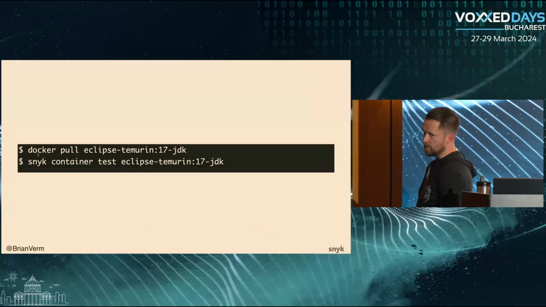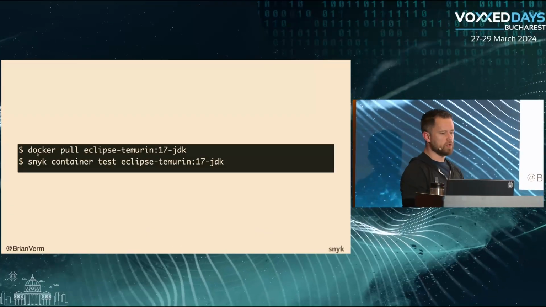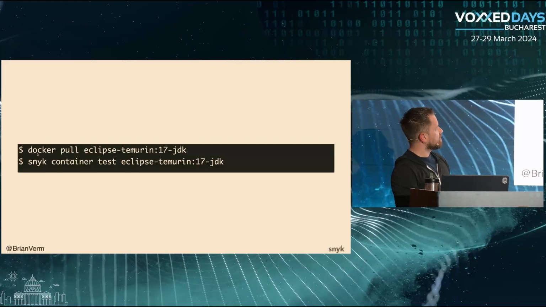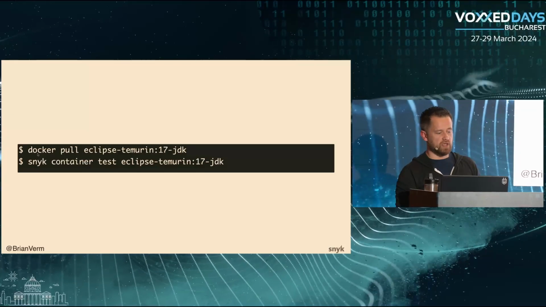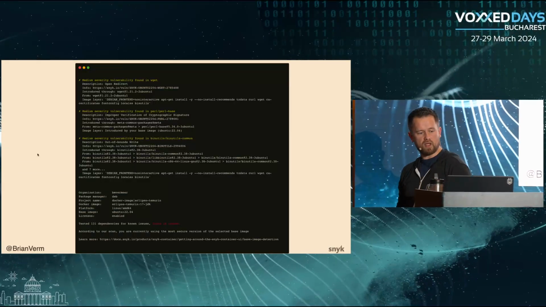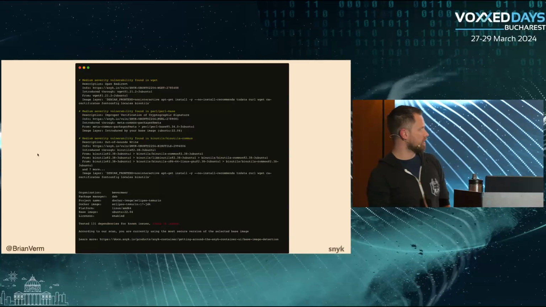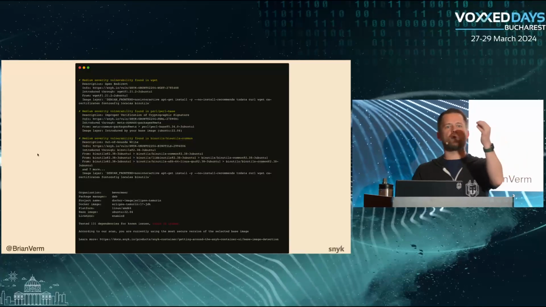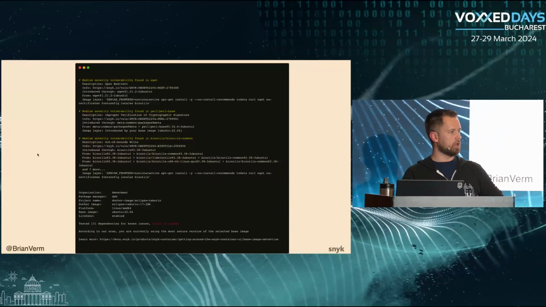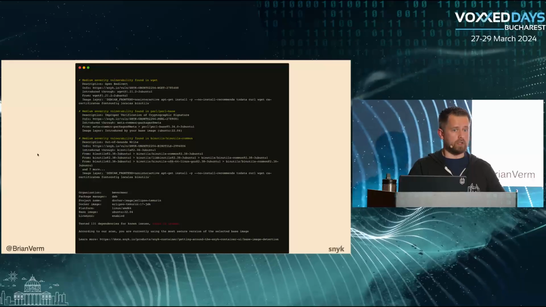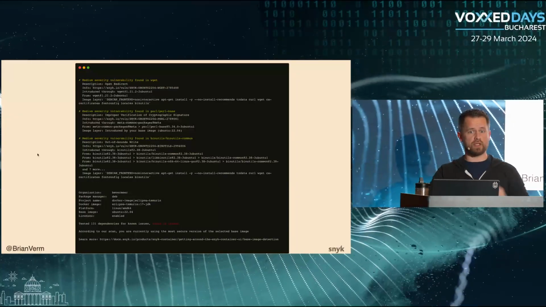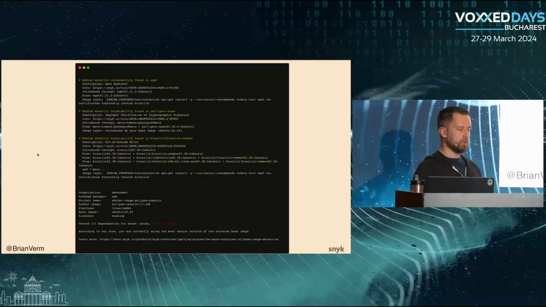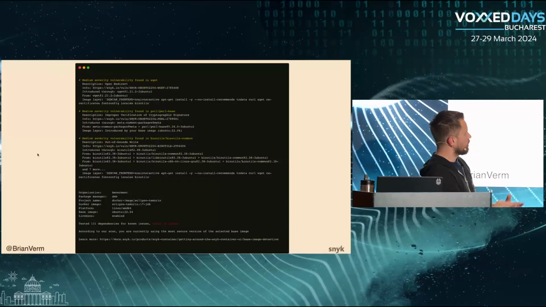Obviously, I work for a tooling company. Snyk provides tooling, and simply what you can do, if you for instance pull Eclipse Temurin 17, is say snyk container test Eclipse Temurin 17 JDK, and it comes back with something like this. Hey, you have a ton of vulnerabilities, well, 18 exactly, and these are the vulnerabilities that are there. Then at least you have information on what to do. As in, I choose to ignore it, which can be fine in your situation, but that goes into threat modeling, and I don't want to go into that because that's boring. Depending on your situation, you can choose what to do with that.